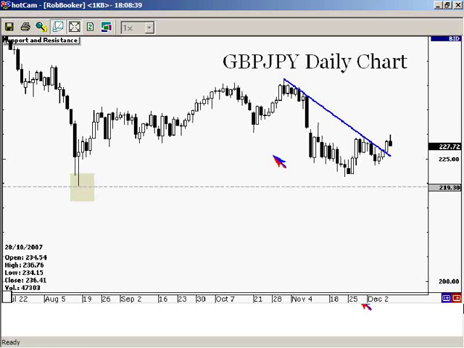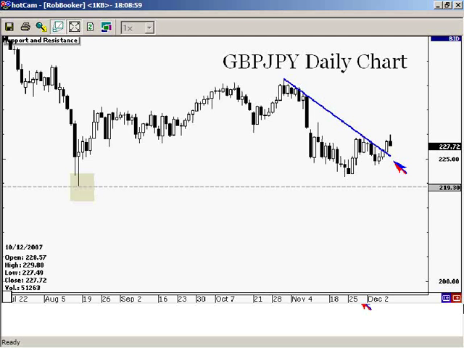Or let's say the Fed goes further than what's expected and does a 75 basis point cut. We're going to see big amounts of volatility. In general, though, I believe that we're headed for a further reduction in the carry trade, that the pound-yen is headed for a further fall.